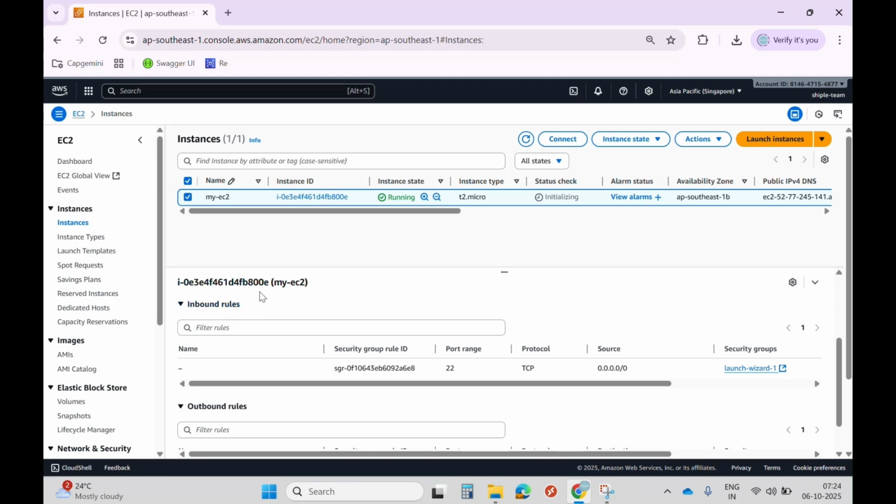A security group controls the inbound and outbound traffic, and inbound rules control the inbound traffic. Here we can see port 22 for TCP is already allowed. So we'll be able to SSH into it easily.